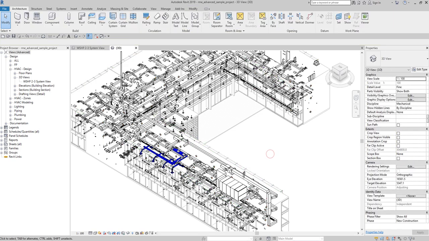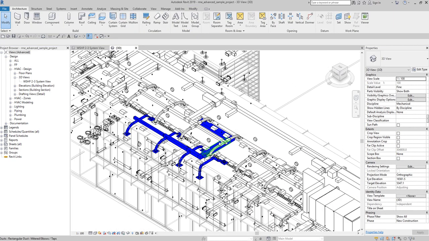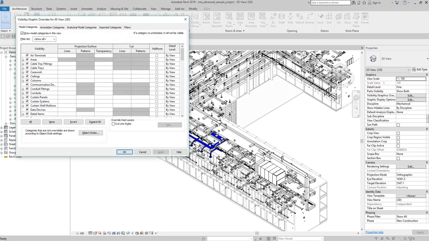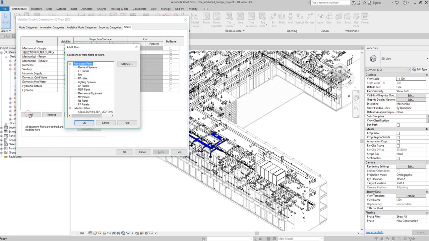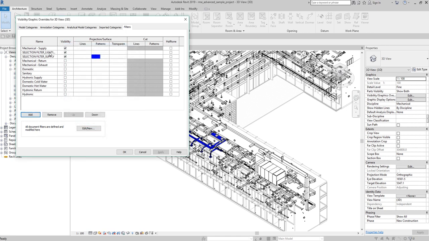Okay, so now if you want to control that filter, just like what we did here, all you have to do is to go to visibility graphic overrides, you go to filters, and then you add it, and that's your selection filter lighting fixture. So just select OK. So let's say you want to change the color of that, or let's say you don't want to change the pattern, but you just want to change the color of the lines.